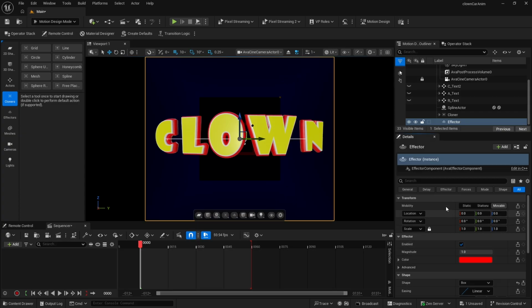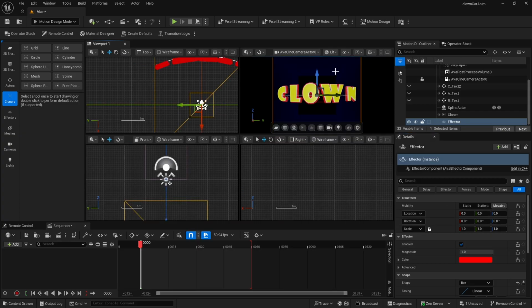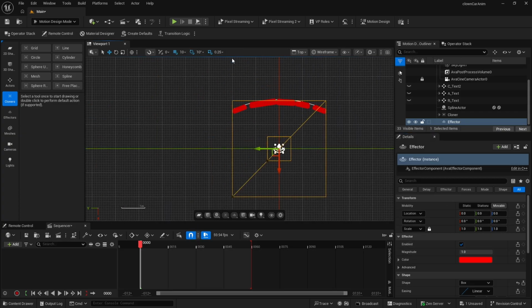I do know that, and I'll show you where we are in our 3D space. We're looking at this from the top down. Here is that inner extent or that red box right there. This is the blue box right here. And then this is our text. So you can see what we really need to do is get this inner extent up here. So we'll go ahead and move that up. And now that's going to be affecting our text quite a bit more. You can see that they've shrunk in size on the scale.